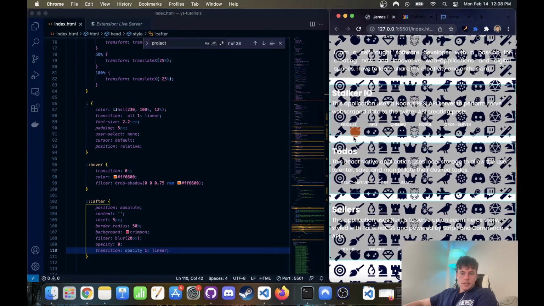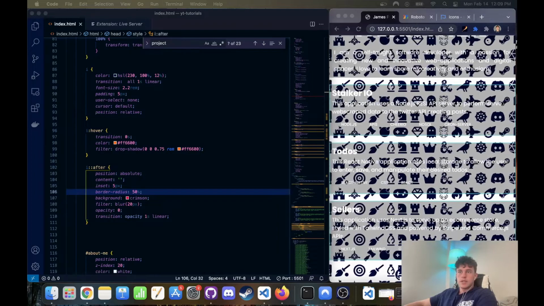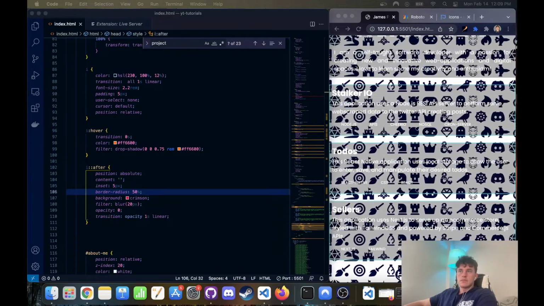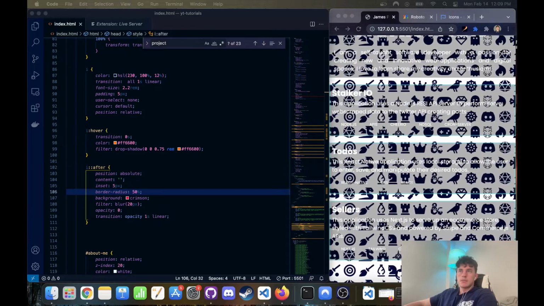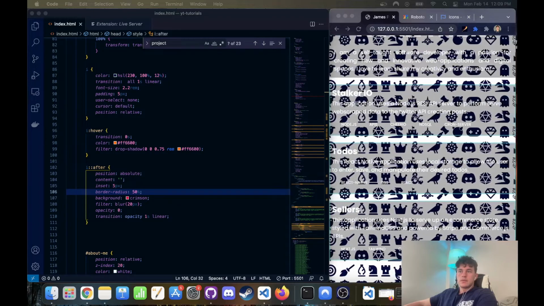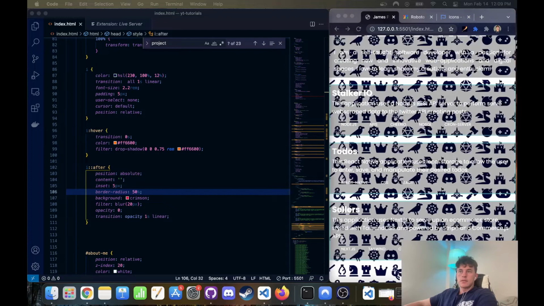Can't see it effect, but you can see that the glow gradually fades away, but you'll see all the rest of the effects soon. There's one thing I'm just missing. Where is it? Filter position, background crimson.